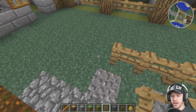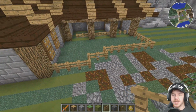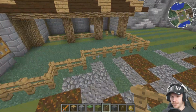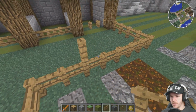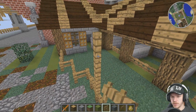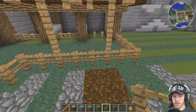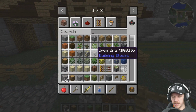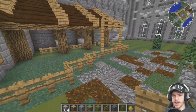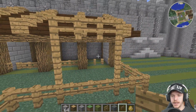So we'll have this sort of come out here, and then wrap around down to there. Makes it a little bit more of an interesting shape. I'd like a little bit more of a better entrance on here, though. So we're going to come up that one and that one. Make this the same height as the logs. I think that's a good height. Take those ones away. Replace these with the gates, so then we can get in and out. It looks a little bit more fancy. But the horses can't get out. Not by themselves, at least.